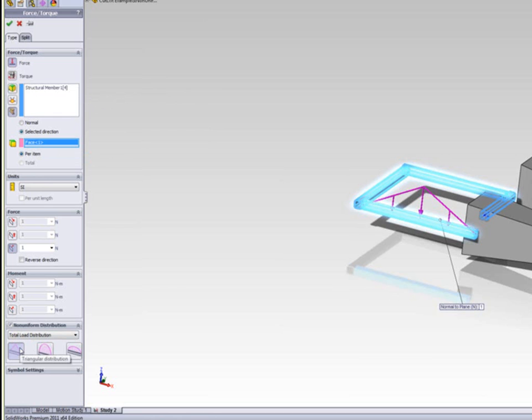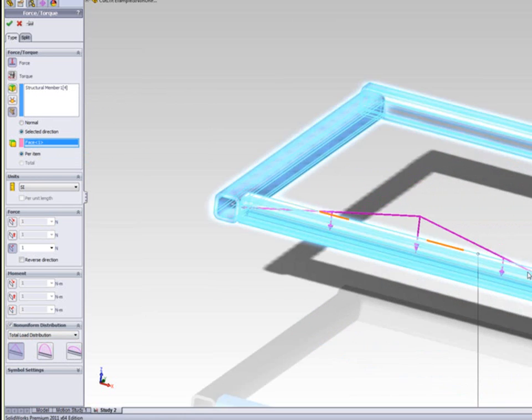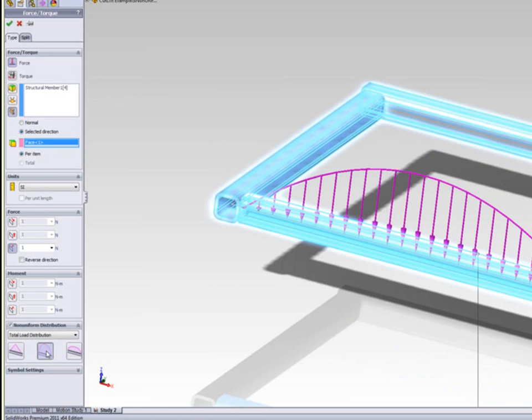It's a great thing. I can go in and I can do a linear magnitude for my force, starting from 0 to a maximum magnitude and back down to 0. I can do a parabolic, just non-uniform displacement, or this one I think is elliptical. Yes, it's an elliptical distribution as well. This is for total load distributions. Now this will go in and nicely, gracefully go between the different orders of magnitude amongst the entire beam.